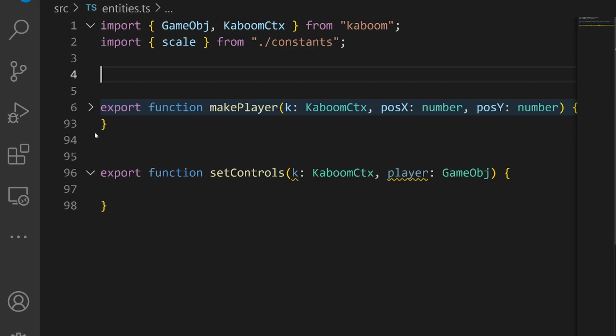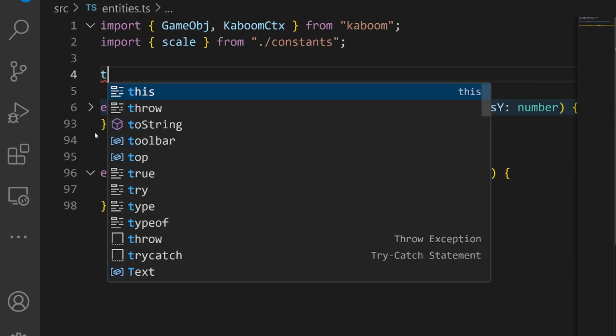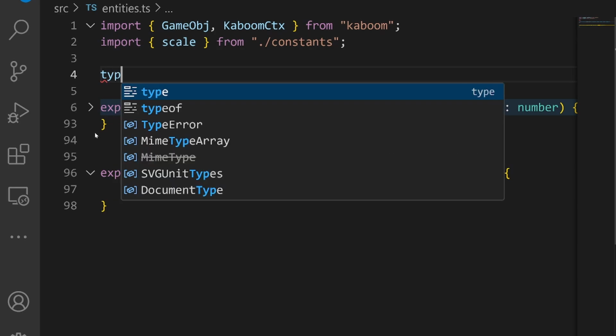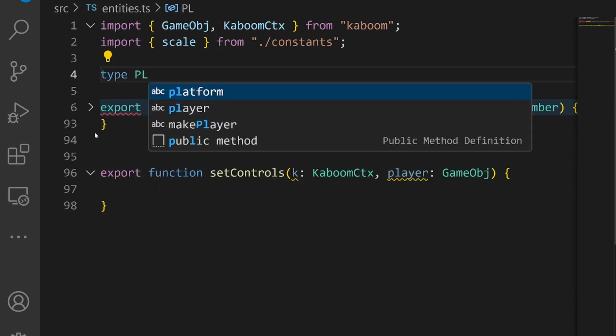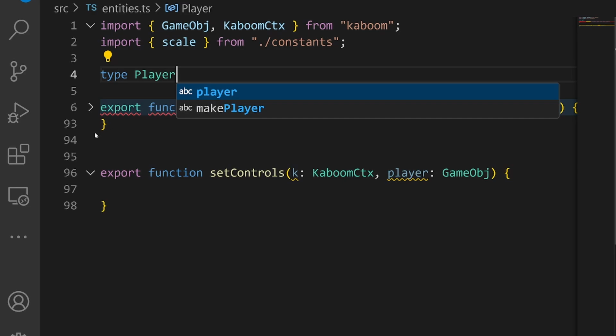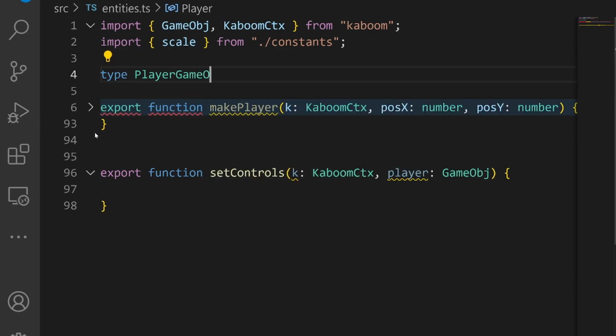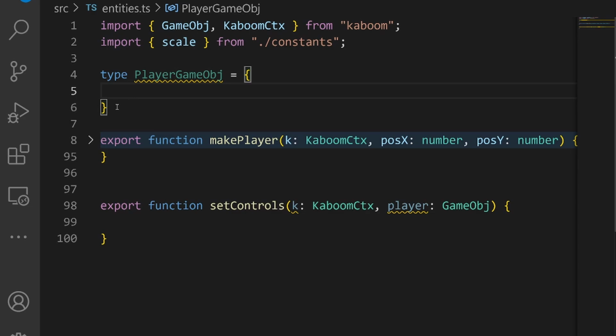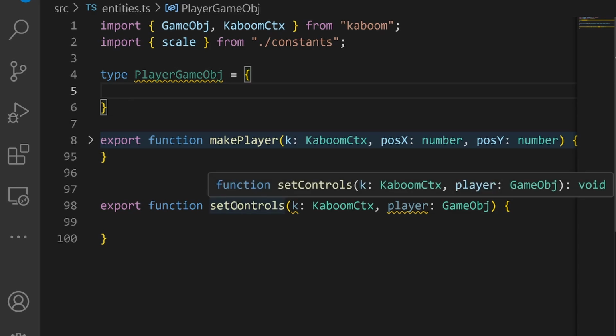And really, here in this project, the current state of the project, I might expand the game later on, but on my own. But for the tutorial, really, we're not going to export any typing. There's only this type, and you could have decided not to use it, but I think it's best practice to create a specific type for the player, because you're expecting that the game object passed here in the set controls function is going to have some necessary components.